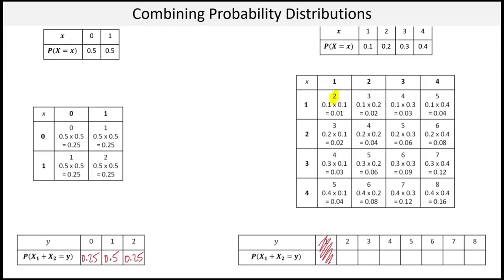We're going to start grouping these probabilities. This is the only outcome that gets us a 2. So the probability of 2 is 0.01. We'll look through all the ways that we can get a 3, and we're going to group those probabilities together. We'll look through all the ways that we can get a 4, and we'll add these probabilities together. Notice that they're not all the same. 0.03, 0.04, 0.03 gets us 0.1.